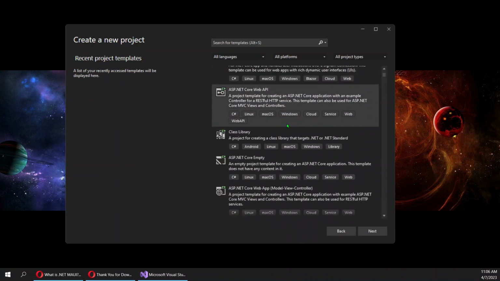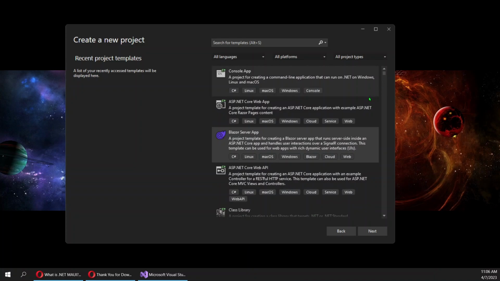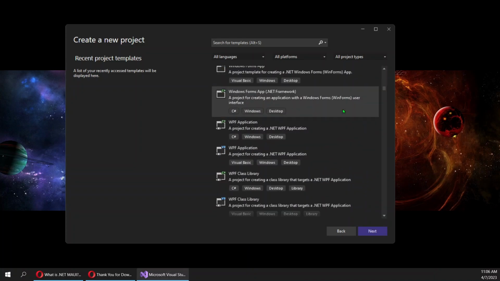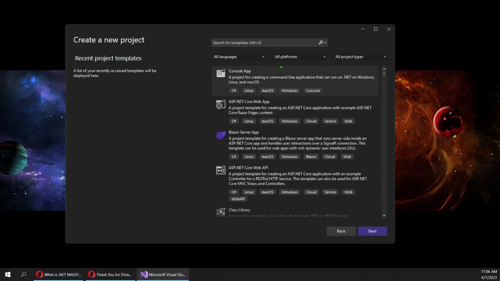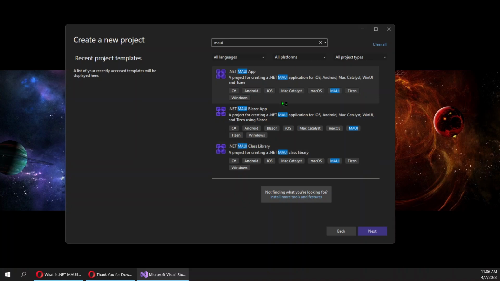When we go in, we have a bunch of options, so many that my PC is struggling to deliver them. For simplicity, we will filter by MAUI. Just type it in. You can put .NET in front, but MAUI should do it. Here we go, there are 3 options. The first one is what we need, a project for our mobile or desktop applications, and even Tizen, which I believe is some Samsung variation. They even covered that, which is interesting.